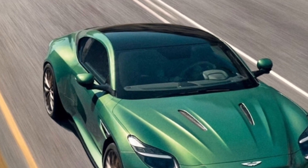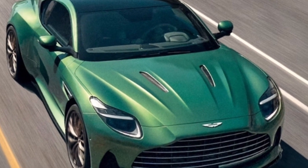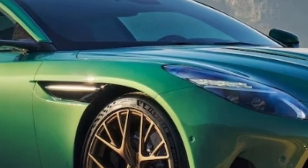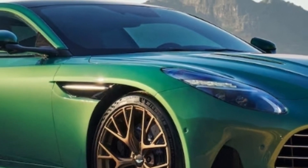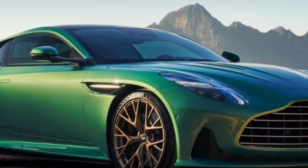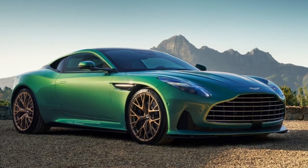The real money has been spent on performance and handling hardware — on stuff that Aston Martin hasn't always done exceptionally well. The DB12 is based on the DB11 with fundamentally the same structural hardpoints and powertrain, however the bonded aluminum body structure is seven percent stiffer overall, with stiffness across the front strut towers increased by 140 percent to improve on-center feel from the electric steering system, which needs just 2.4 turns lock to lock. The front track has been widened by 0.25 inch and the rear track by 0.86 inch. The stiffer structure enables new Bilstein DTX adaptive shocks, which double the operating range of the DB11's units to better finesse wheel and body motions.